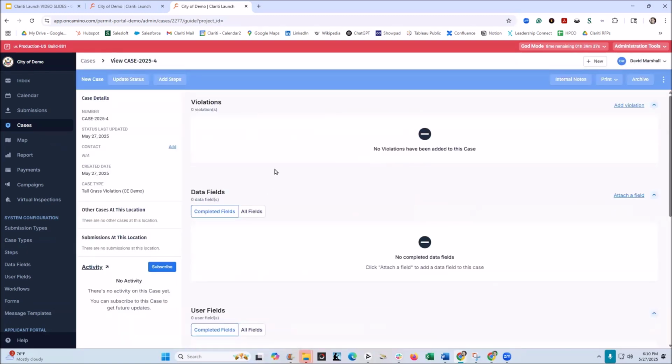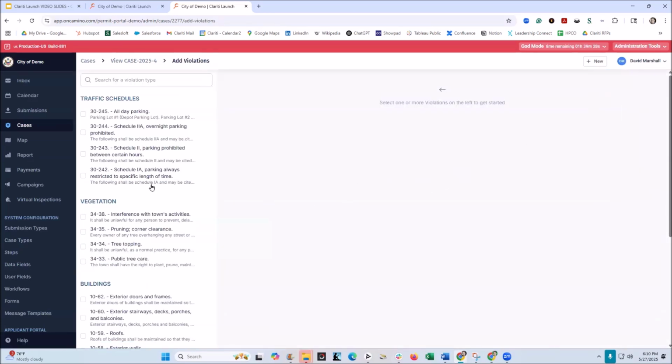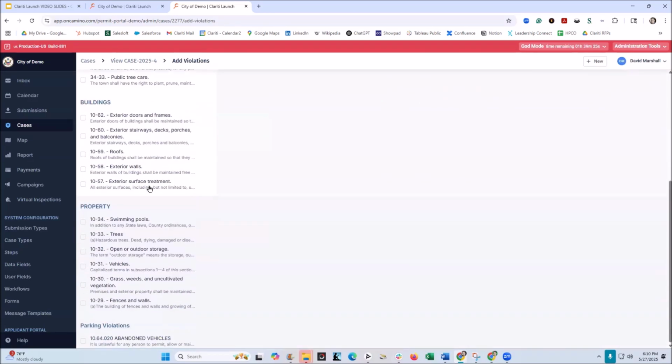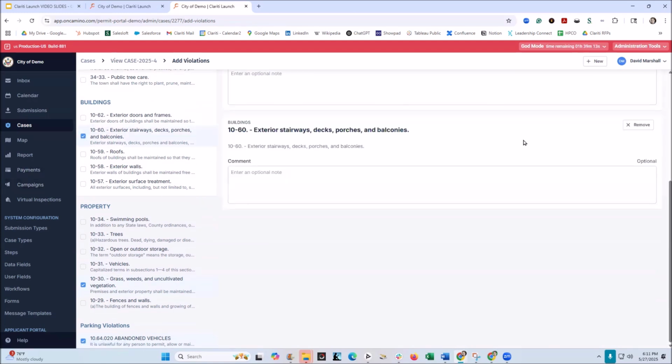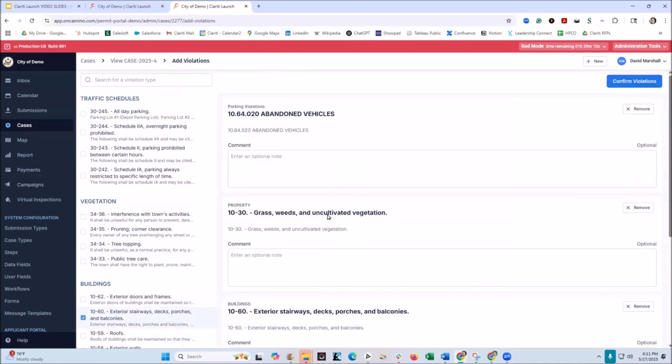And you see now we give you the ability to include your violations, right? And add your violations here. And the idea being that many times it's not just one violation, it's an abandoned car, it's tall grass, and it's let's say a deck in this example, right? So we give you the ability very easily to select those three options here and include some comments.